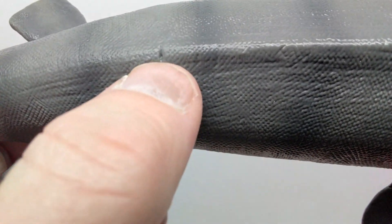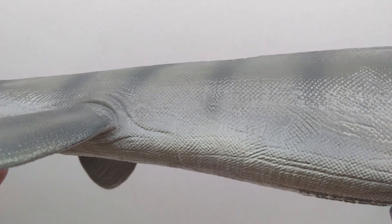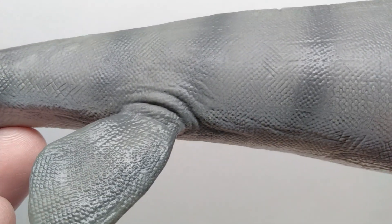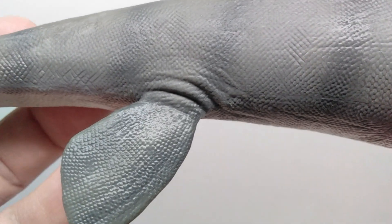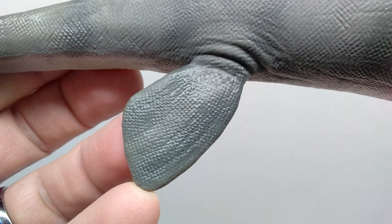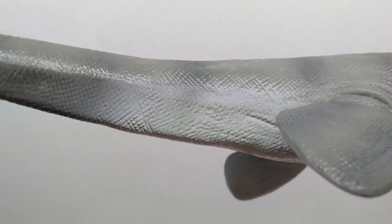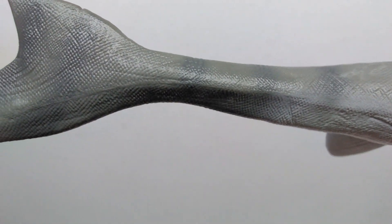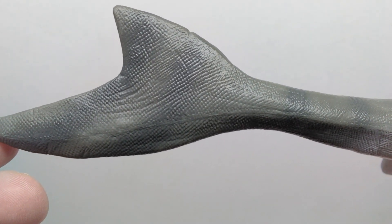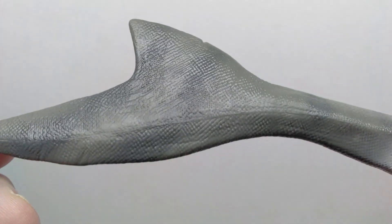On top of the nice skin texture there are also creases here and there in the fine detail. Right there is a good spot to really see how smooth the transition is between the grayish tone and the white underbelly. The stripes continue to run down the course of the animal, and there's another scar — and potentially another one — so we obviously see a Mosasaurus with some nice realism, because these animals are not going to go their entire lives without suffering some damage. Moving back to the rear flipper, there's some nice creasing leading into it, and the flipper is nicely sculpted with great scale detail and subtle darker striping.